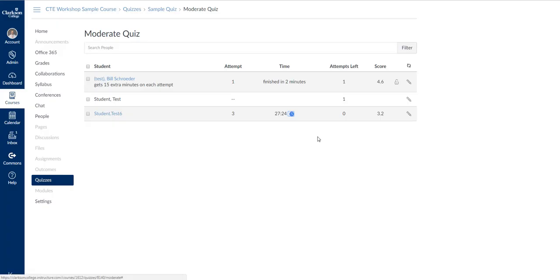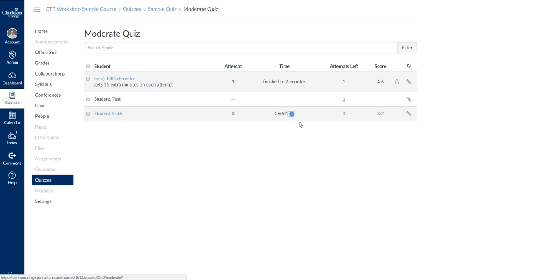One other thing to note about it is once a quiz has submitted, there's no way to open it up and let the student continue that quiz or exam. It's submitted, you give them another attempt, they're going to open up that exam and it's going to be completely blank. They're going to have to start all over. So ideally, if there's an issue and if you can catch it while it's still going, you can always add more time to it.